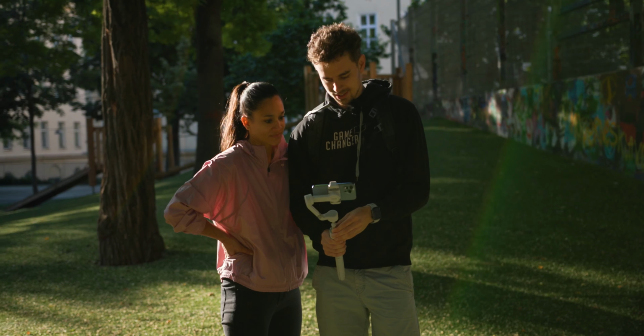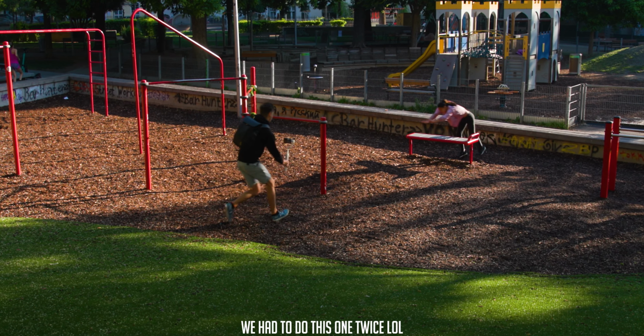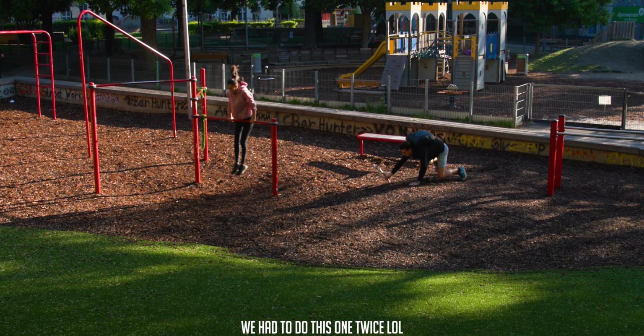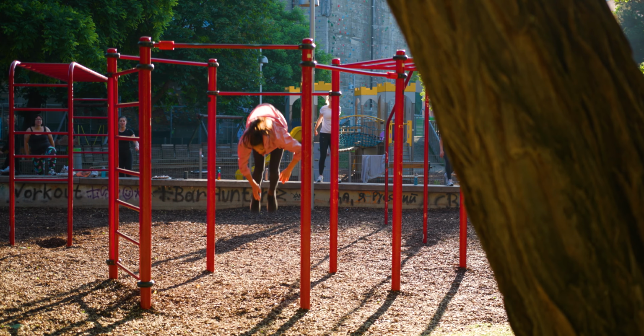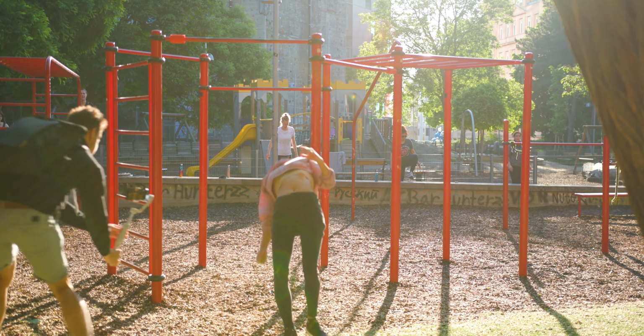Generally speaking, shooting with a professional athlete is a completely different experience compared to shooting with some friends that just want to help you. The crazy thing is that we got pretty much all the shots at first take. For most of the shots, we did make a second take just to make sure, but actually we got all of them at first take. And that's really impressive considering the gimbal unit is just a pre-production unit or a prototype. I was just really pleasantly surprised.